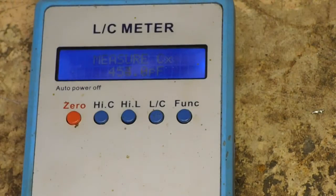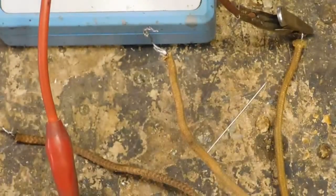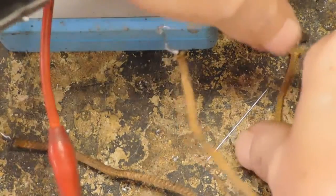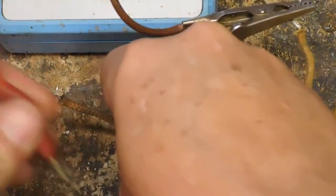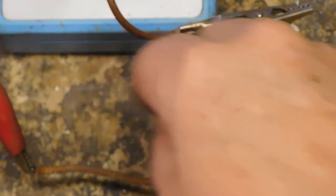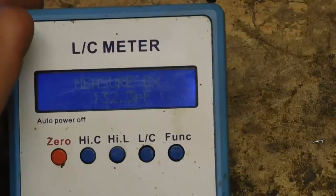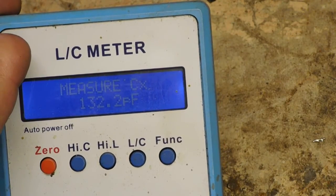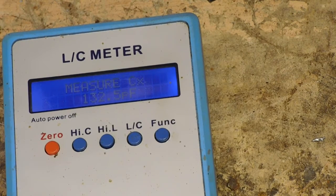Now, to remind you, I am hooked across those two wires that go to that top coil. Now, we're going to disconnect from those. Let's see what the other one is. We'll connect here, and we'll connect to here, and we'll bring it back up. And hopefully it'll focus. 132.2 picofarads. That's actually a pretty decent amount of capacitance. The first one 450 and the other one 132.